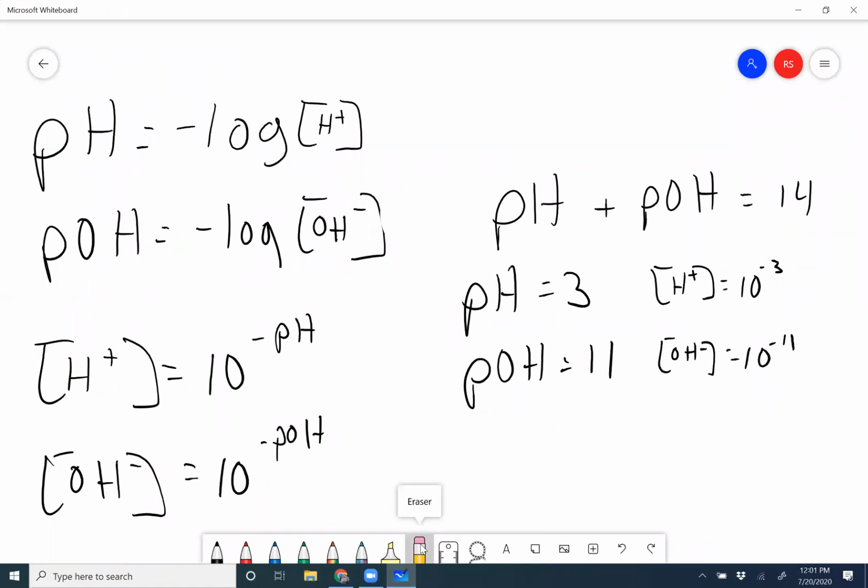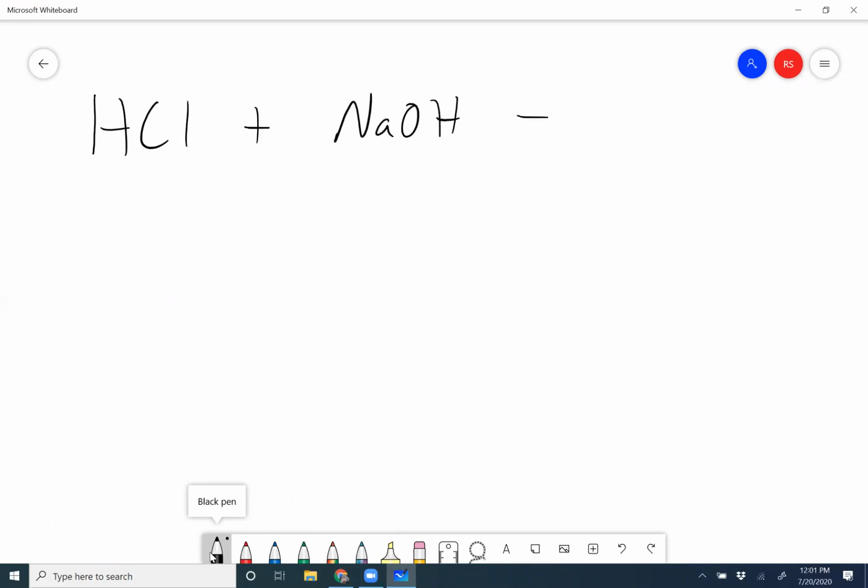Getting a little bit more into acid-base neutralization, I said that we can monitor acid-base neutralization by monitoring the pH. We're going to try and get the pH to 7. But how do we do the math to know that we've completely neutralized it? Say for instance we have hydrochloric acid and sodium hydroxide, and we're going to mix those together and make sodium chloride and water. Now we could just add them together until the pH was 7.